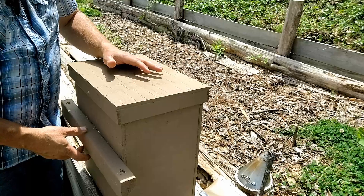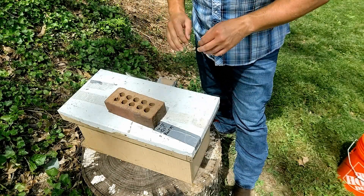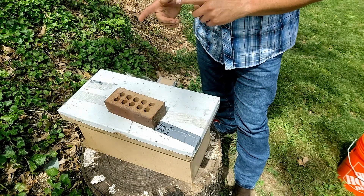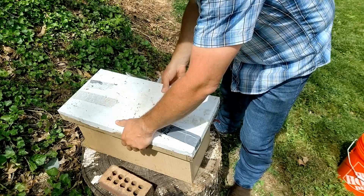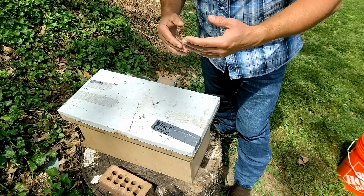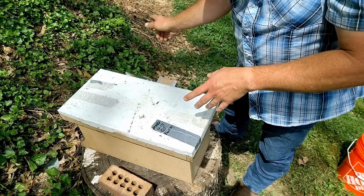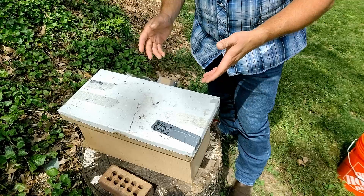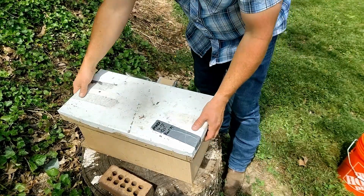Maybe in a couple of weeks, we'll find a new queen or evidence of a queen in here. Now I'll check on this nucleus colony, which got some of the donor cells from that frame. Our hunt for the queen in the Leyens box wasn't very successful — let's see if we have better success in here. There has been very little activity at the entrance, which isn't terribly surprising. The hive that these bees came from is the Langstroth hive right behind me, so any active foragers at that time would have returned back there. I'm hoping the bees that were in here didn't just abandon the hive.